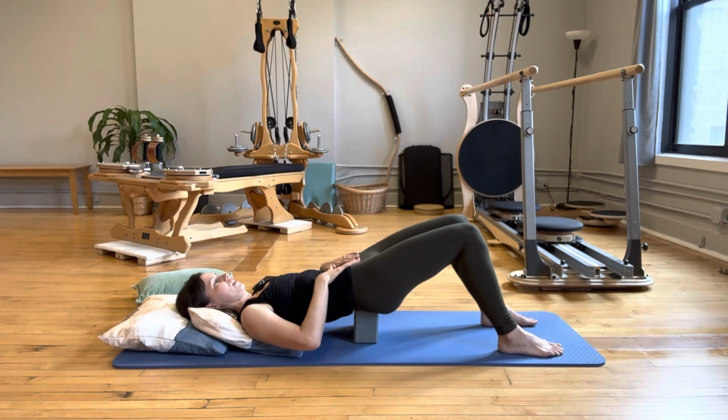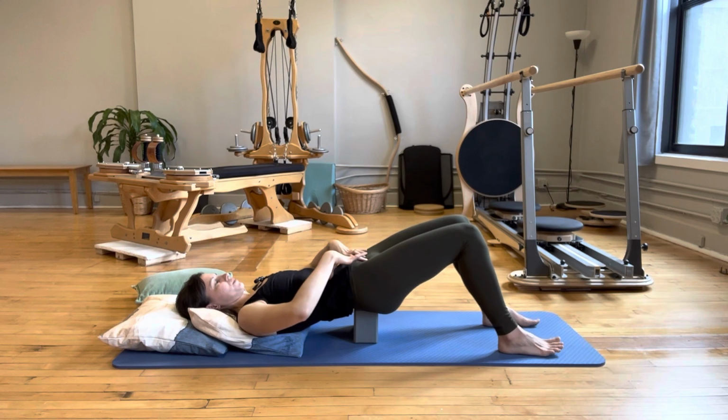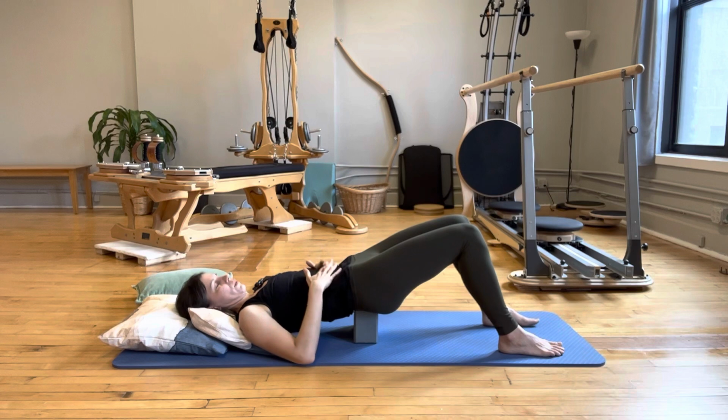Yeah, and I can already feel this inside of me starting to drop and hollow back. So I don't feel a stretch in the traditional sense, but I do feel some tension in this area. And so that's why we're in this position, to allow that place to release that tension. So this would be just where you would hang out.